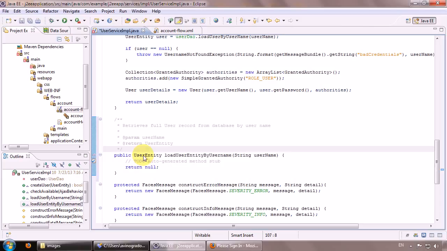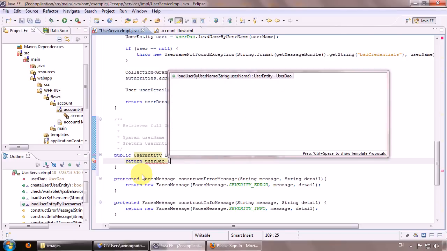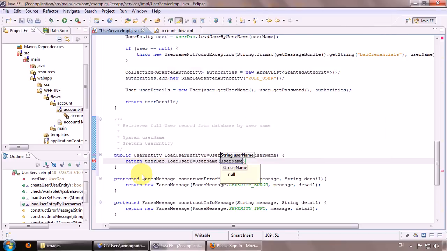Okay. And all we need to do here is just to return user DAO, load user by username, and pass that username, and that's all. That's all we need to do in this method.